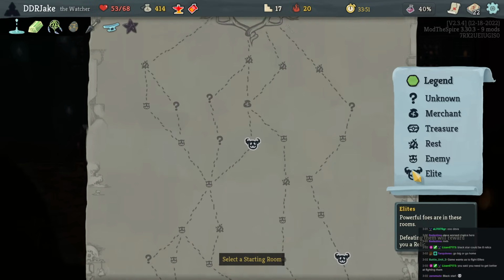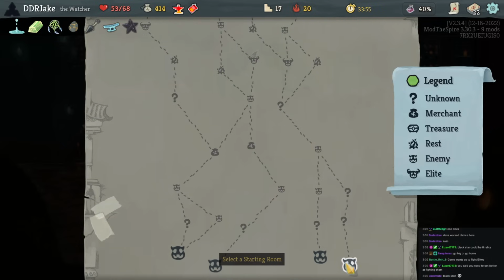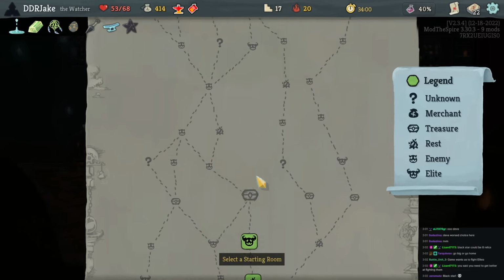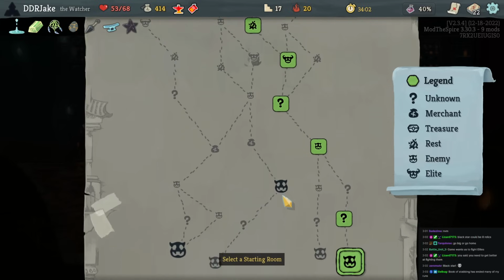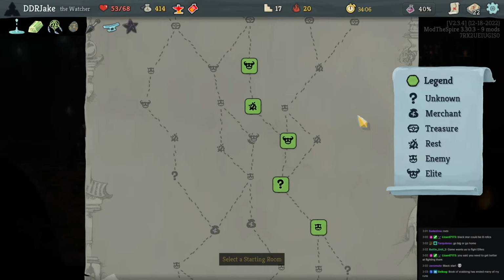What are our elite options, anyway? We could fight 3 elites. I like Act 2 events as well, so I might go this way. Take the elite, take the rest or upgrade, take the elite. Oh, but I really need a shop. Where are all the shops at? 2 at the bottom, 1 towards the end there. I'd rather get an earlier shop.